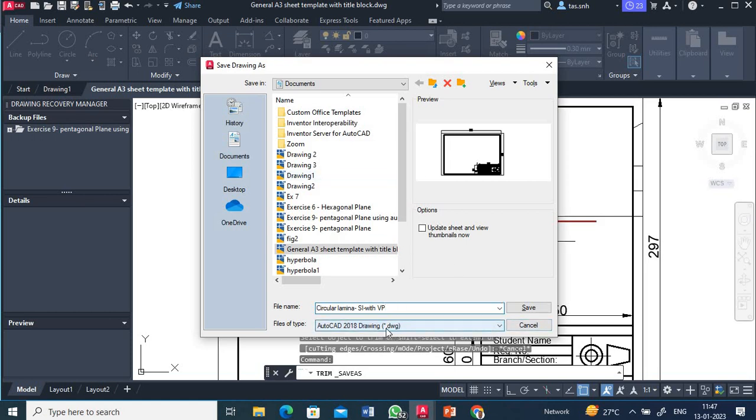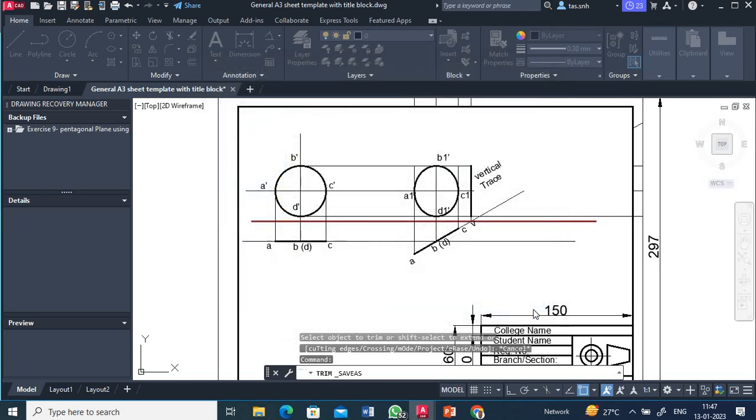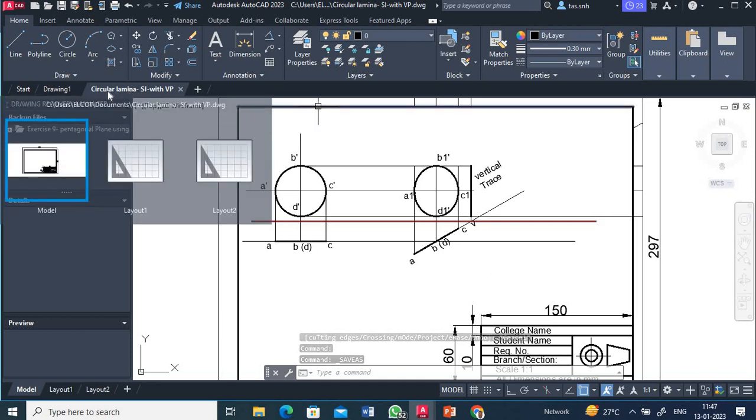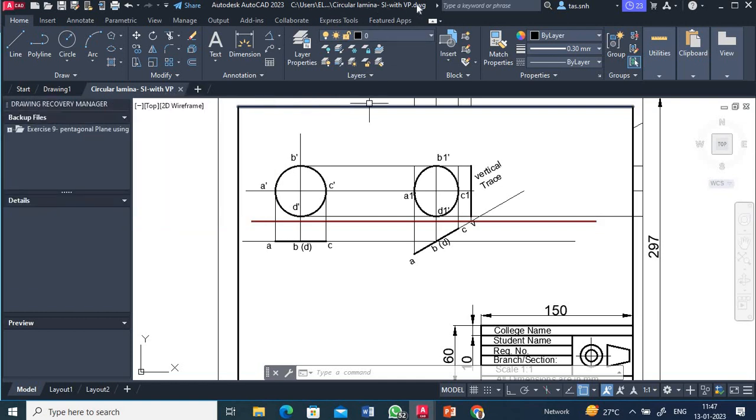It will be saved in .dwg format. This is the format for AutoCAD diagrams. Just give save. It will be saved here. You can see the name, circular lamina, surface inclined with VP. In the top also you can see. Okay, thank you.